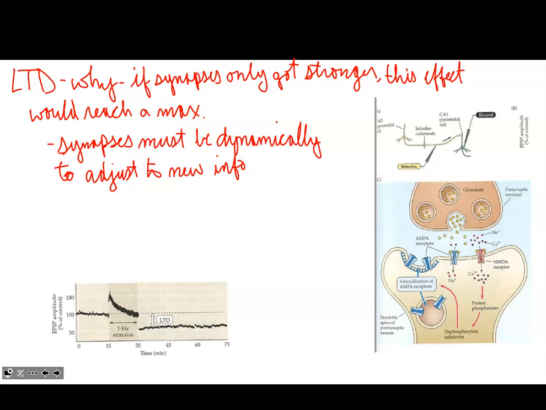Again, this feels vague, but the idea here is that if you've sort of maxed out your ability to perform LTP, let's internalize some of those receptors or change that potentiation in some way and decrease it, such that now if there is new information to be encoded, there is capacity to perform LTP. So what we'll talk about now is this pathway that was demonstrated in the Schaffer collaterals.